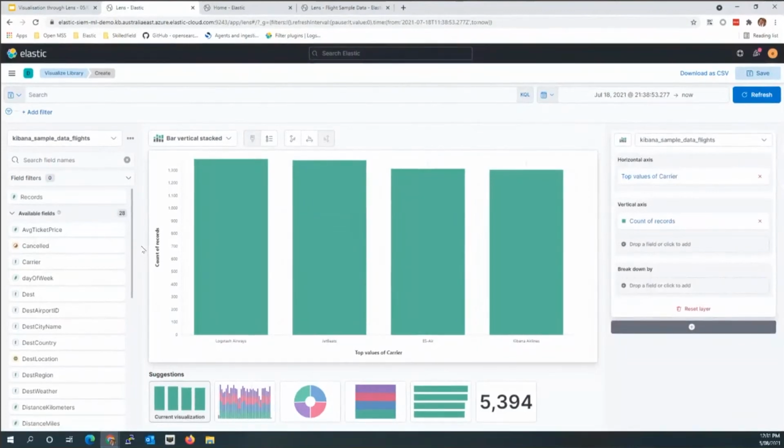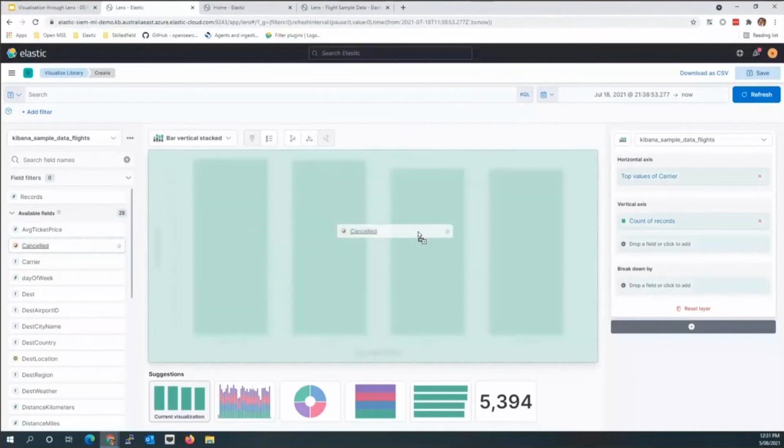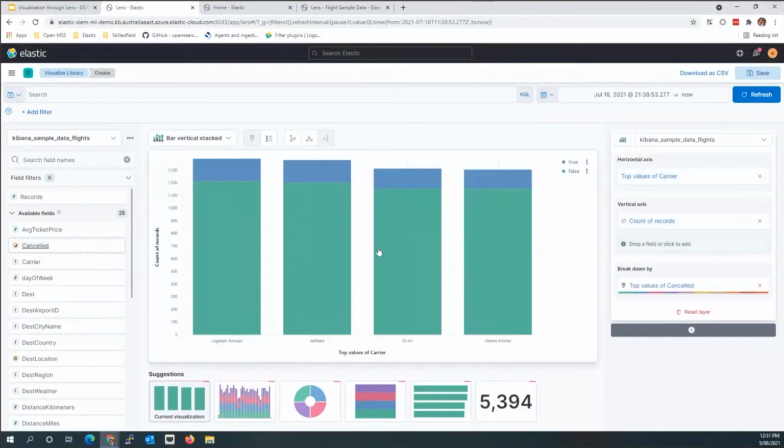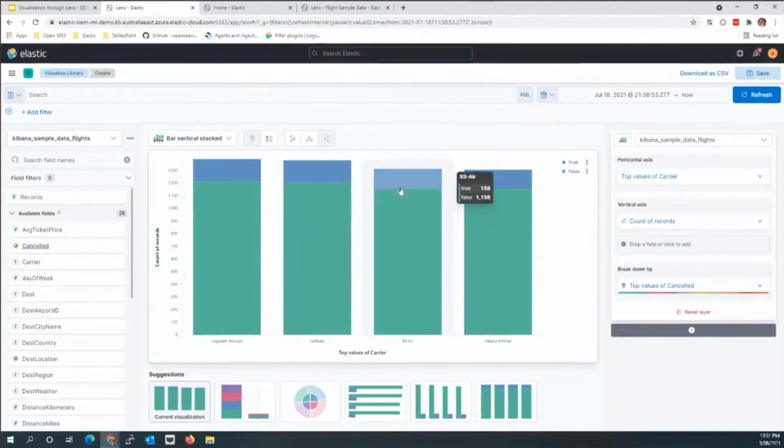And we have got some flights which have been cancelled. So I'll just drag this cancelled attribute, which is a Boolean attribute of true and false, and push it here. So I've just dropped it, and straight away it shows me how many flights for a particular airline have been cancelled. So true basically shows us those flights have been cancelled, and false shows us the flights haven't been cancelled.